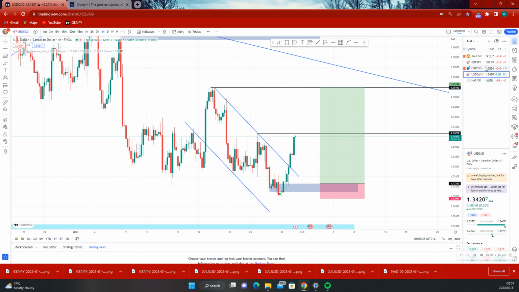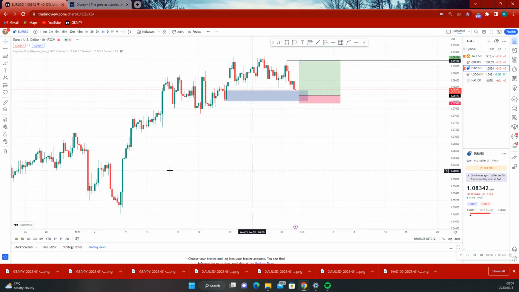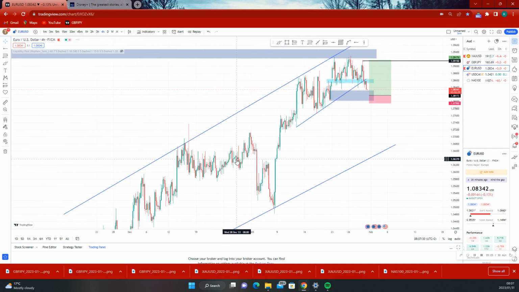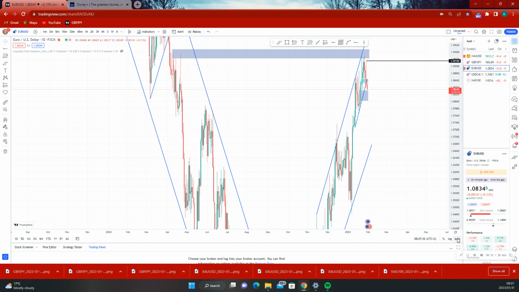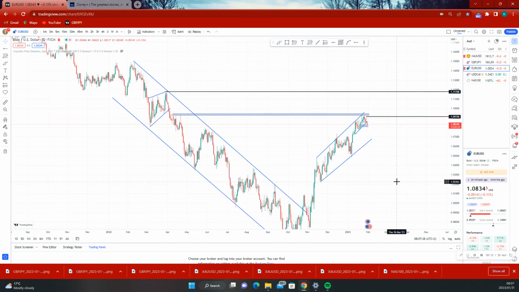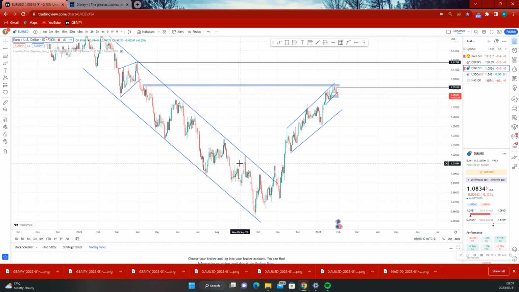And then we can look at Euro USD from the daily. What do you notice from the daily time frame? Had this downtrend right here. From having this downtrend, where price is currently, we actually have this level of resistance. So price found some resistance, right? And where price broke out of this correction here, it actually created a supply level. So right here there's a lot of selling pressure.